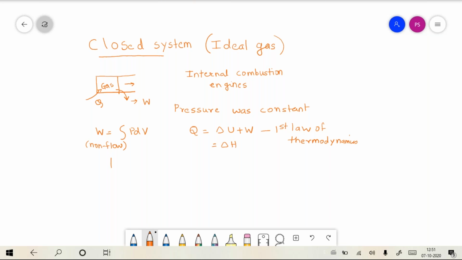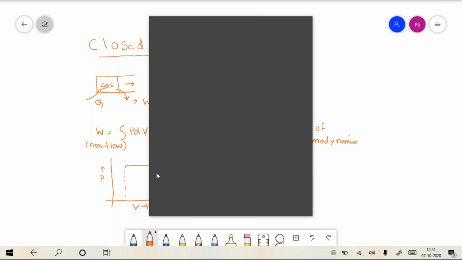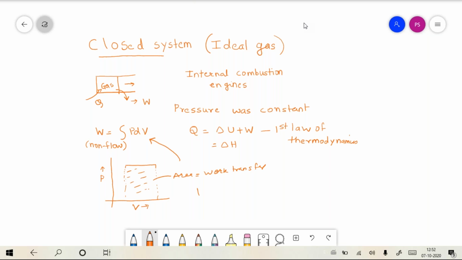The rate of change equation, we got it as m Cp log to the base e T2 by T1. This we had derived. And your change in internal energy 1 to 2 is m Cv into T2 minus T1. And we talked about the heat transfer, which is Q1 to 2 as m Cp into T2 minus T1. So these relations we derived for a special case, that is a closed system where the gas is undergoing expansion or compression also, compression being negative, at constant pressure. So this has to be kept in mind.